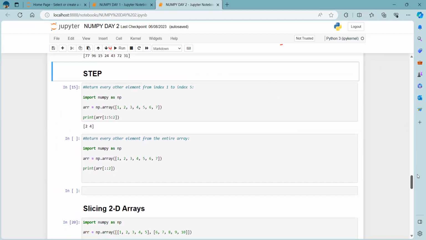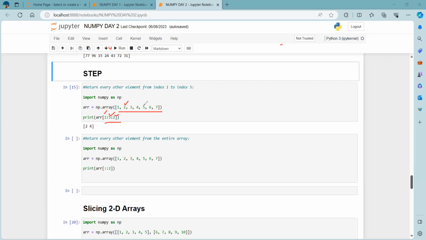See, now the step, which I already mentioned in the previous one. Starting index value, ending position, step count. Starting index value 1 means start from 2, ending index 5: 0, 1, 2, 3, 4, 5 means 6, but we are supposed to stop at the previous one, 5.